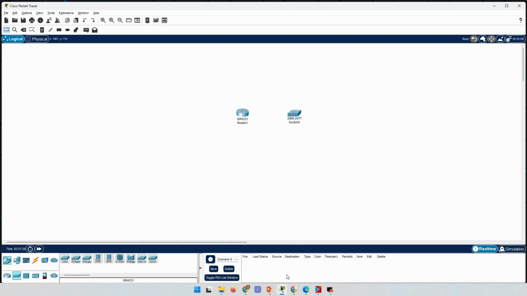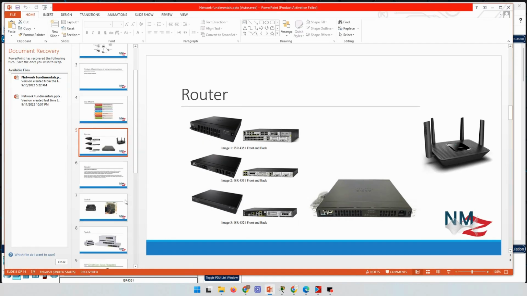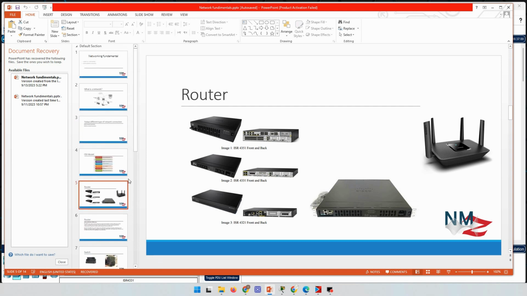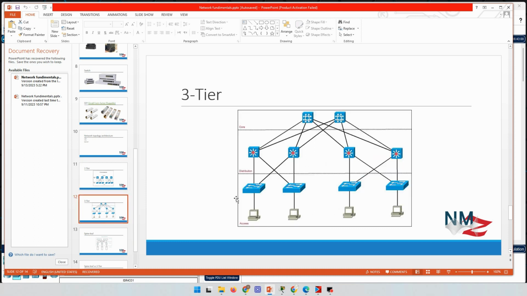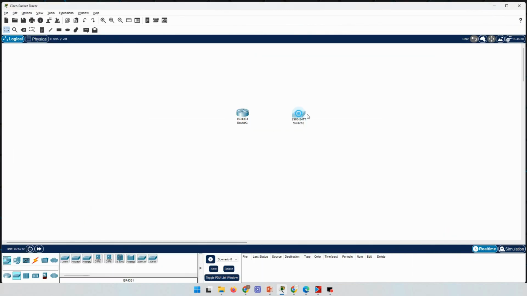And also in the topology and architecture that I showed you, you can see that we have some symbols here. For example, this one is a layer 2 switch, and these are layer 3 switches like this. Also here you can see different symbols and icons used to represent a router and a switch.